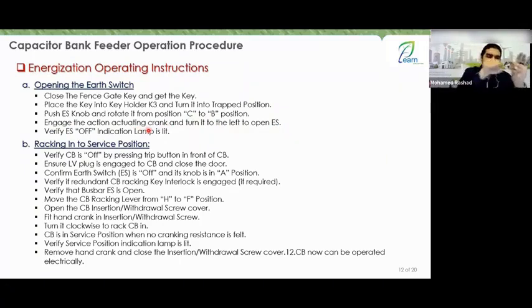And you always turn it counterclockwise to open, clockwise to close. But the instructions are not standard. The direction of rotation is marked in front of you on the crank and the key. And finally, verify that the switch is off. Look up at the indication lamp to see if the switch is completely open.